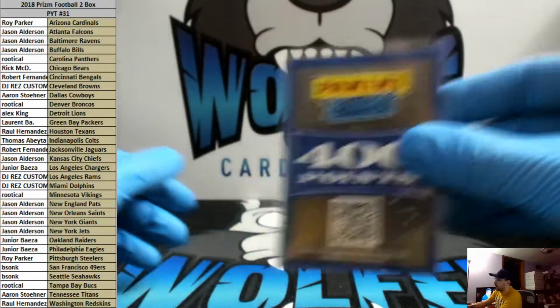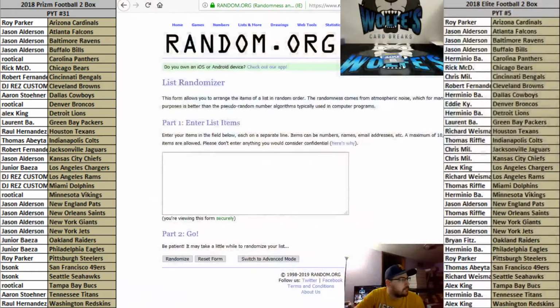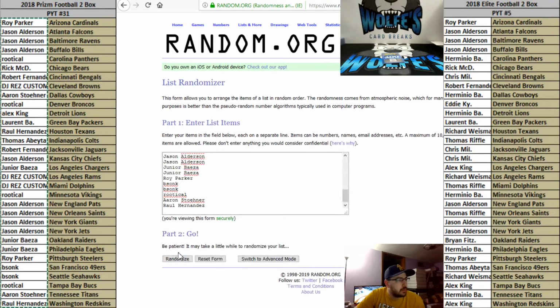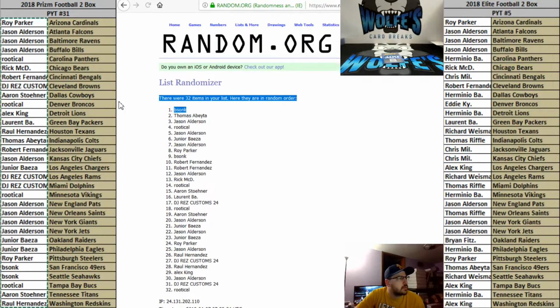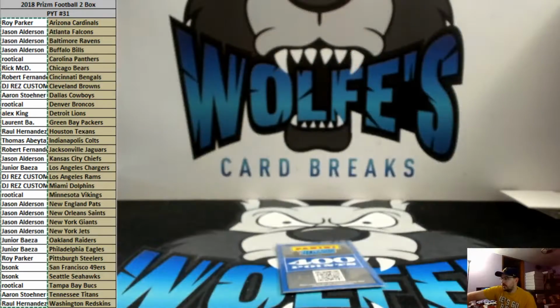Here we go on the random for 400 in Panini points. Top spot in this randomizer here will get all 400 in points. Roy down to Rawl. Three times. Top spot on three. One, two, three. Three times. Bizonk on three.